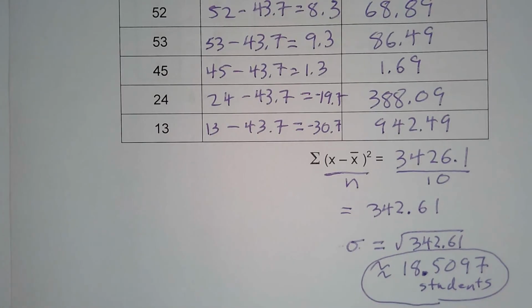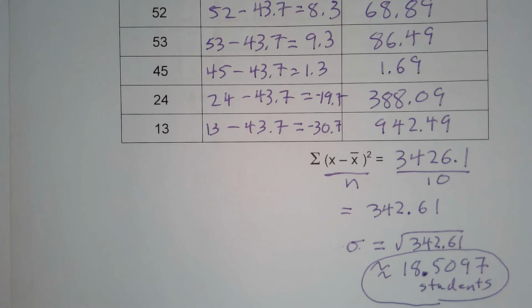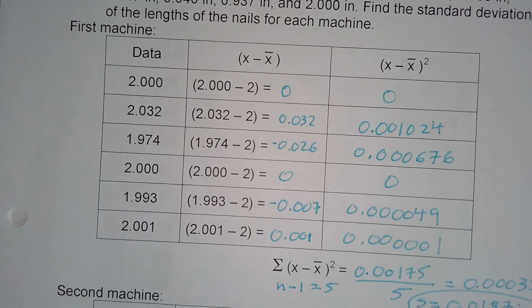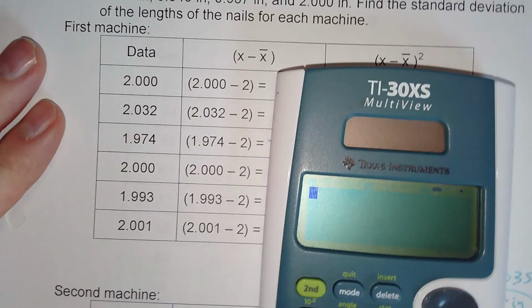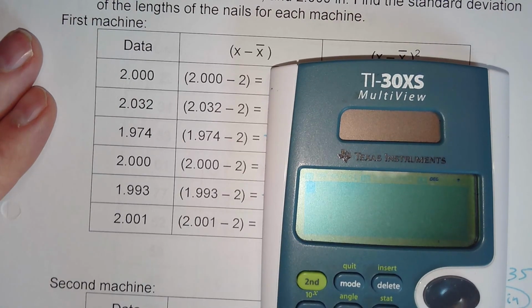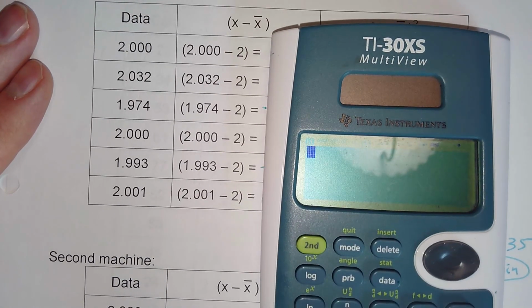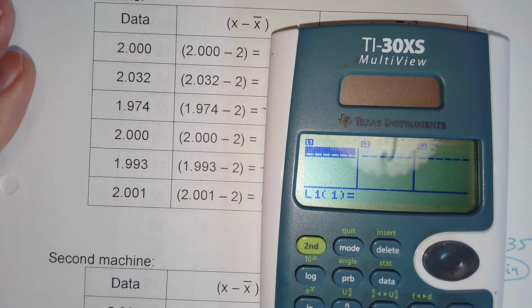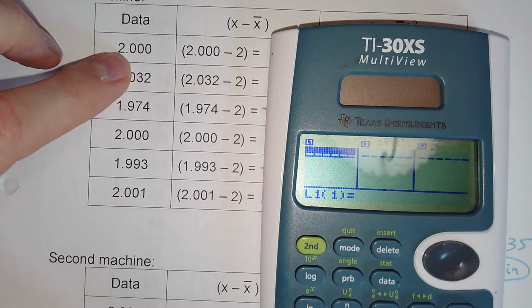Obviously, there's a big problem with this. This is very time consuming to do by hand. And the other problem, of course, is that it's going to be so easy to make a mistake. So I want to go back and revisit problems number 3 and 4, but this time I want to do it on the calculator. So remember, I have my data key. If yours is not already cleared out, just hit data again and option 4. Clear everything out. Now I'm going to just enter the data.